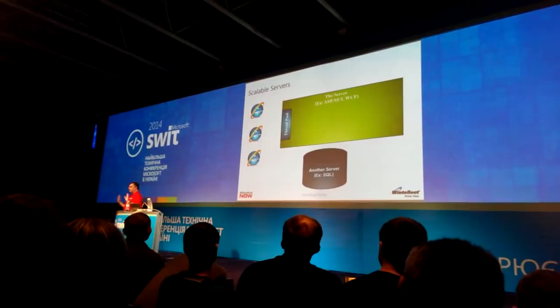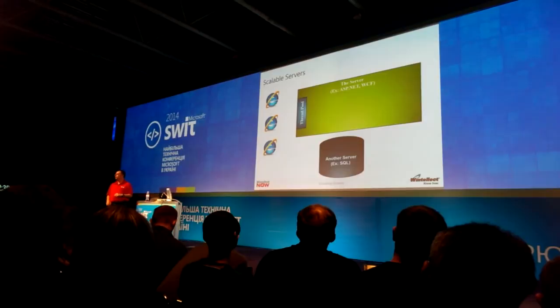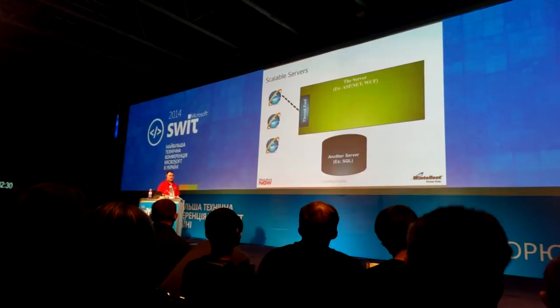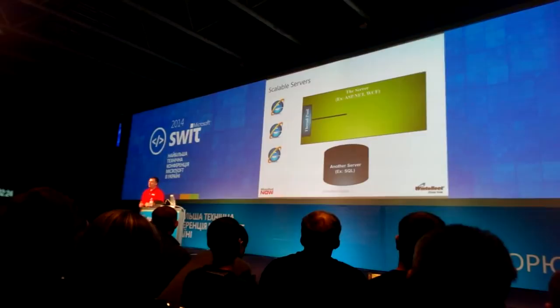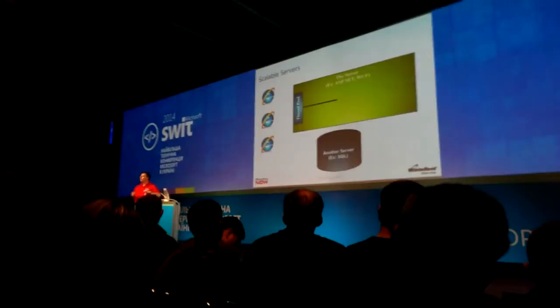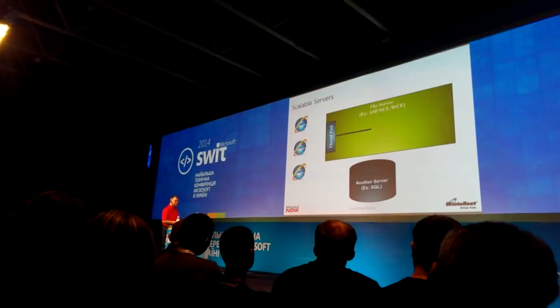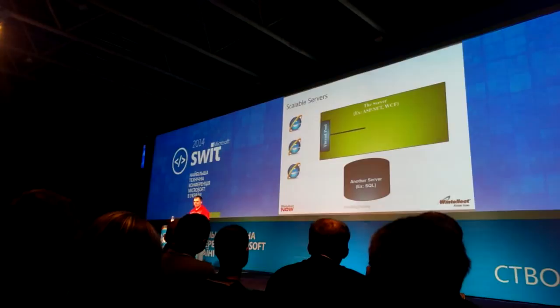Here is how to architect a scalable server. Now, we have the same players. So I got the same three Internet Explorers, I got my green server, and I got my other server down below. So a client makes a request to the server this time. The thread pool does create a thread, and it starts executing code on behalf of the client. Now here's the real trick. This thread is going to make a request to SQL Server. But instead of doing it synchronously, where the thread gets blocked, we're going to do it asynchronously by calling an async method, and we're going to await the task that returns.